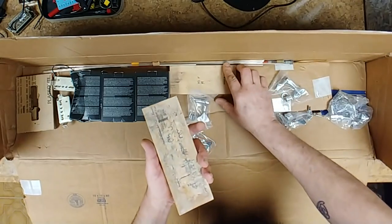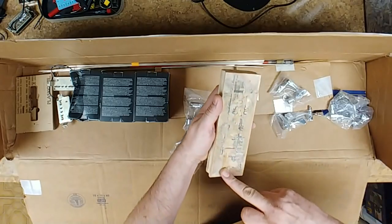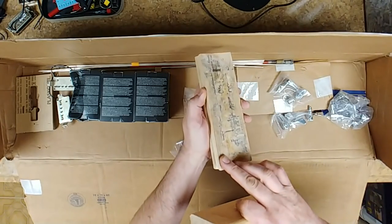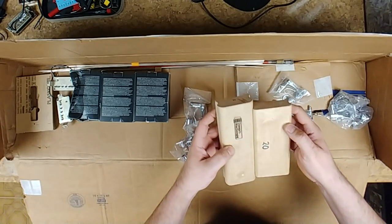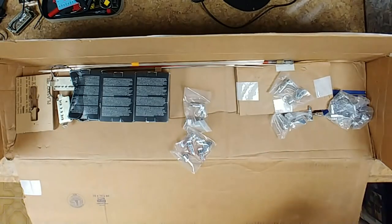A couple of sanding blocks. Looks like I have to take some either lacquer thinner or some rubbing alcohol to remove the marks. We have a 14 and a 20 here. Scale or radius.